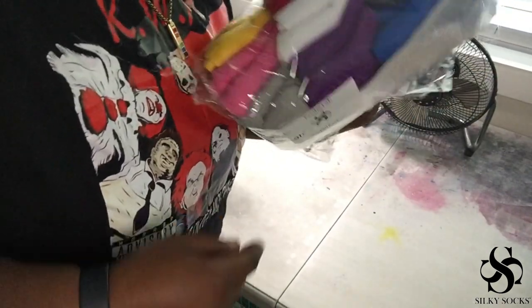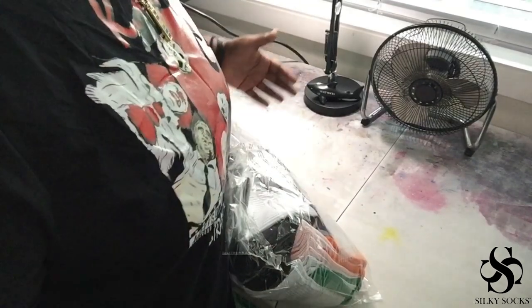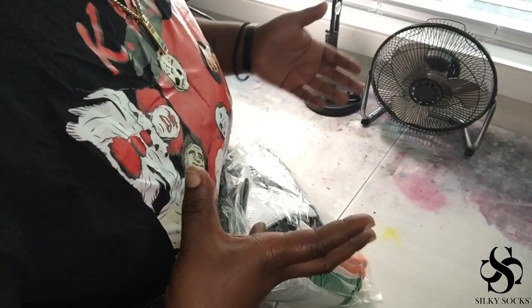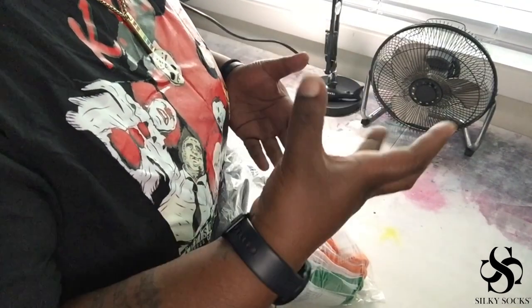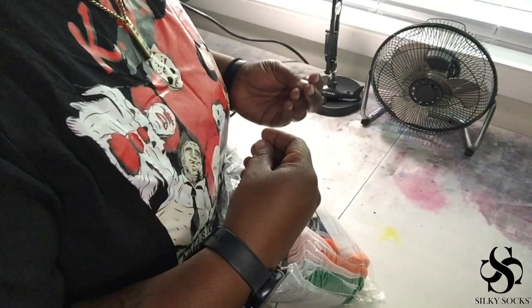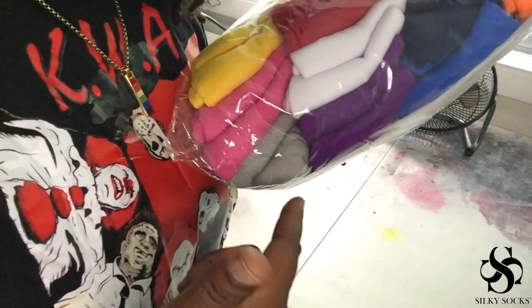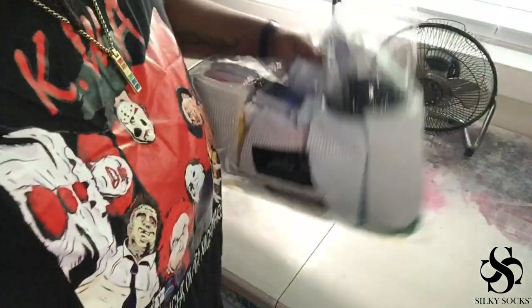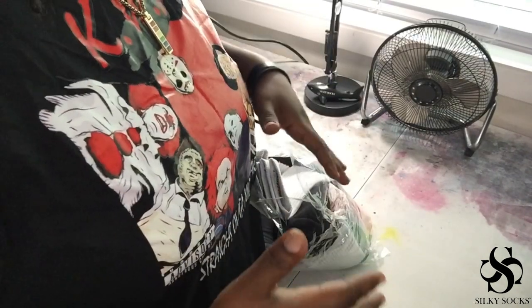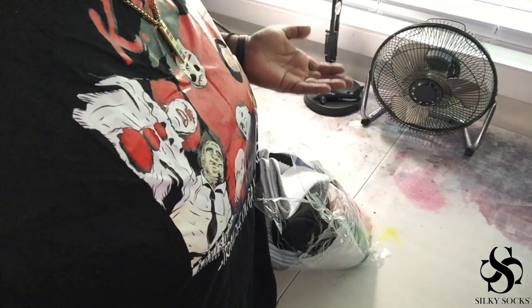Today, we're going to be doing the gray. With the darker colors like navy blue and black, you don't necessarily have to have your line as crisp because you're not really going to see it — it's so dark. But if you're going to be subbing a design on the gray, pink, yellow, reds, and whites, you want to make sure that line is crisp where the polyester and the cotton meet, just so you have a nice clean look and it doesn't look sloppy.